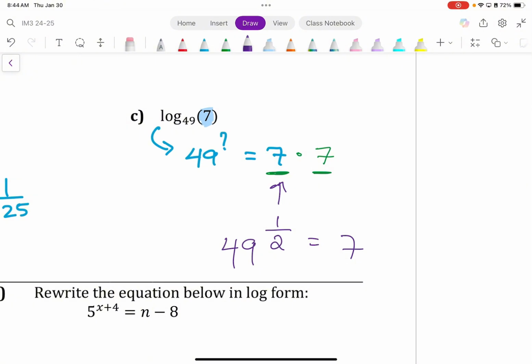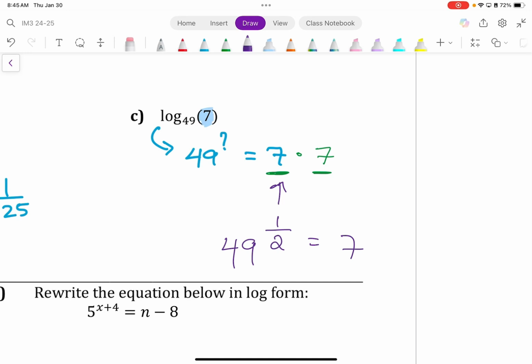I don't know if, well, obviously I think I'm the only one that taught you fractional exponents, but there are other ways of looking at fractional exponents. Sometimes you relate them to square roots or roots. We didn't teach you guys that this semester, but it is something that if you were to move on to another class and they teach it to you that way, it could also make sense, right? 49 to the 1/2 is basically saying what is the square root of 49. That might make more sense in this case, but yeah.